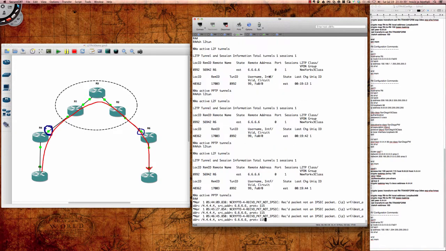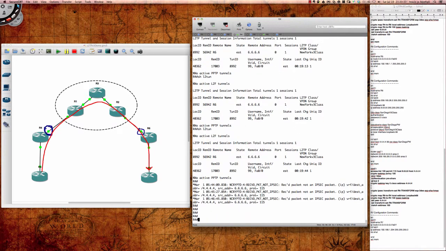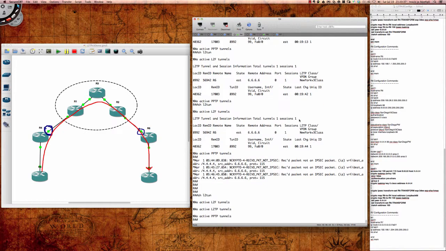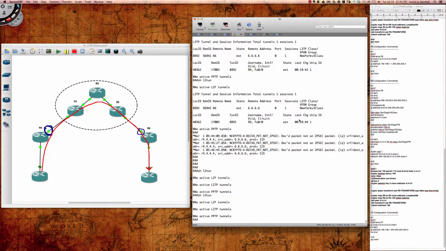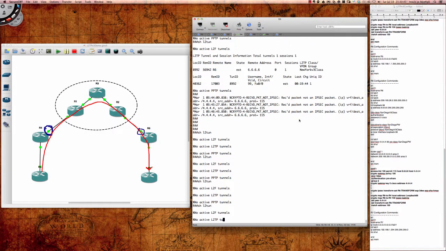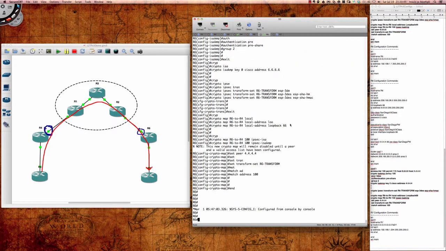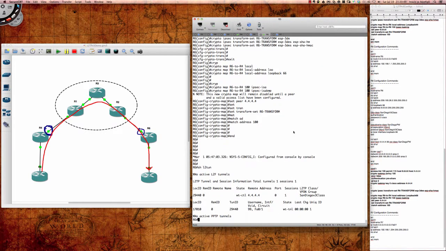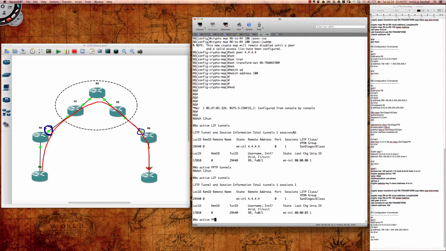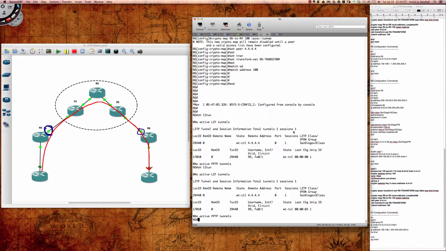So let's take a drop back over here. You can see we're still getting some error messages here because it's not functioning properly. And just as we suspected, now the L2 tunnel is down. So let's take a look on R6, and do we see show L2 tunnel? Right, it's in a waiting state for the tunnel, but the tunnel is not established.